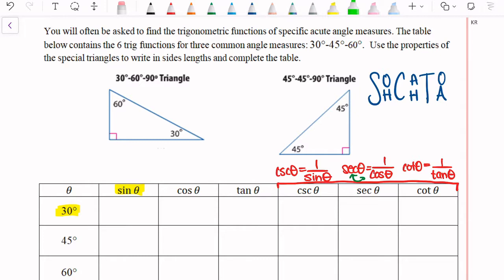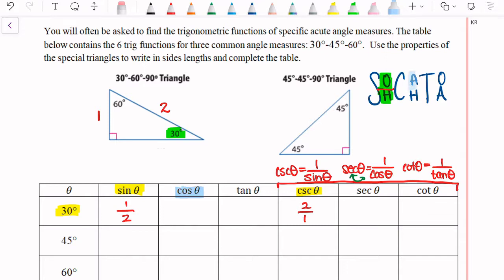So 30 degrees is in this triangle. For the sine function, we need opposite over hypotenuse. So opposite my 30-degree side, I'm going to call this 1 unit. You could do any number you want there. But I really also need the hypotenuse. So if I called the side across from 30 one, then our hypotenuse is 2. And sine, opposite over hypotenuse, is 1/2. While I'm doing sine, I might as well do his buddy cosecant over here, because that'll just be the reciprocal, 2/1.